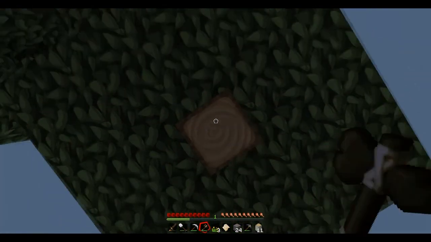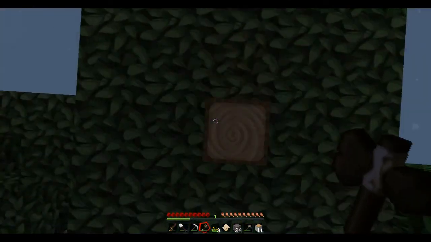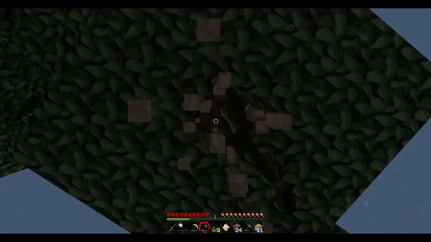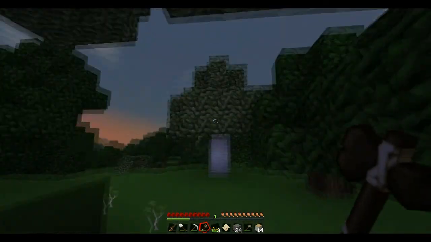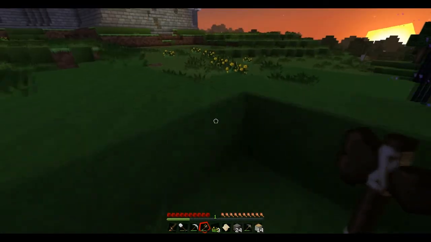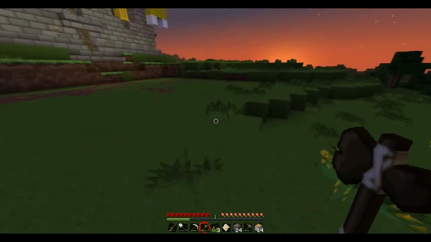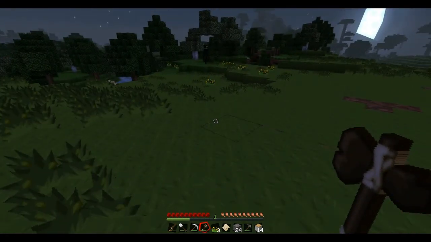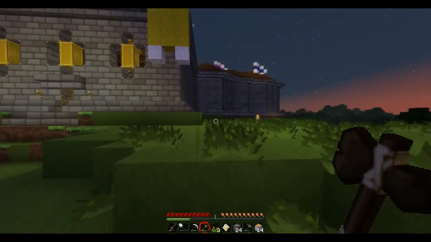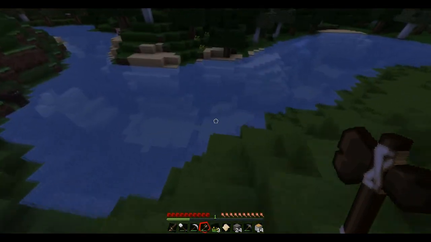I heard an enderman. Just chop down some wood. You need to get back to the house. Oh, don't look at me. Run away. Oh, no, run. Why is he mad? I wish we could sleep inside the castle, but we can't because it's infested by monsters that I don't know how to get rid of.